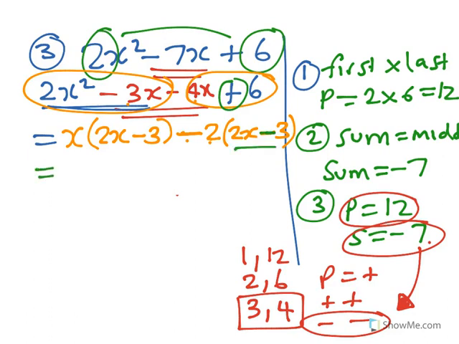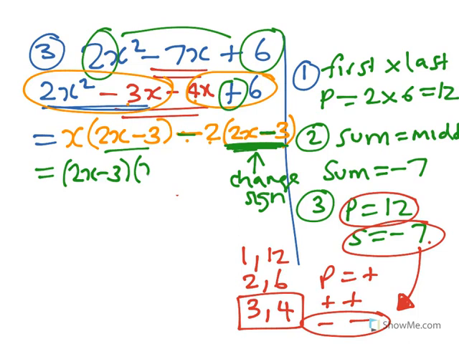Okay, if the second bracket is not the same as the first bracket, then you have messed it up somewhere and you've got to check your signs. And usually it's because when you're taking the minus out, you have not changed this sign. So you have to double check those sort of things and be aware of them. The common factor now is 2x minus 3, x minus 2. Okay? Alright, so I'll just do one more.